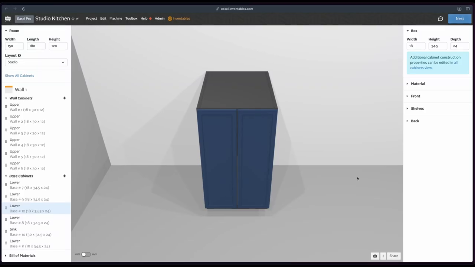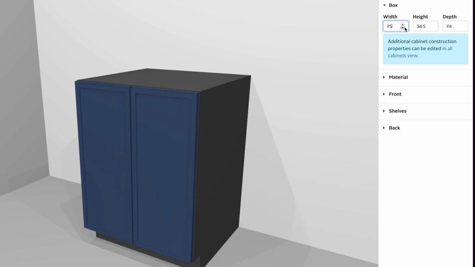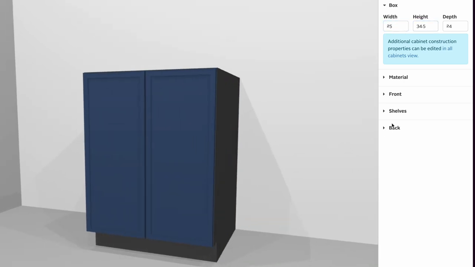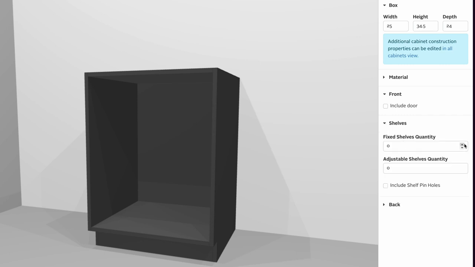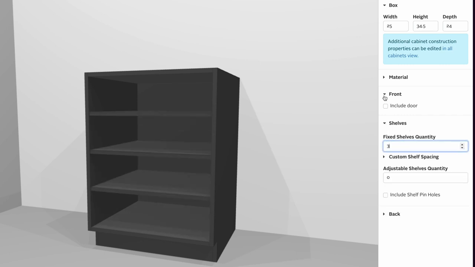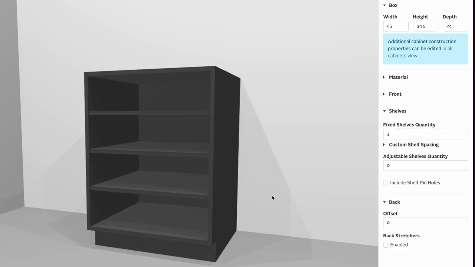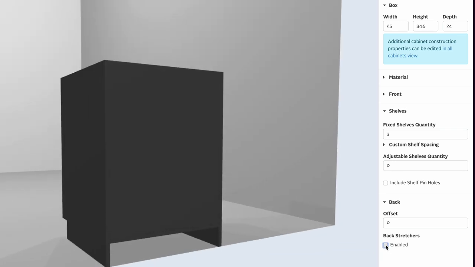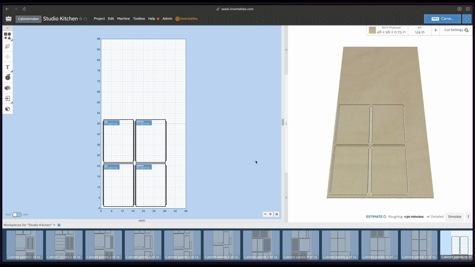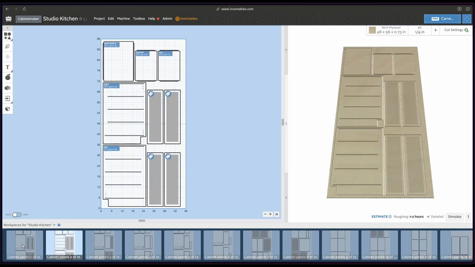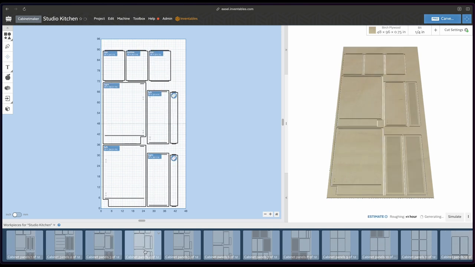Now, like we just mentioned, another benefit on the design side of things is the ability to edit within the software. So you're not having to go back and redraw everything. So you can change dimensions, add different cabinets, change the style that it's going to be built, and you're going to be good to go. And as you'll see in a second, all of those design changes that you make in Cabinet Maker go all the way out to the flat pack design that you're gonna put onto the CNC.